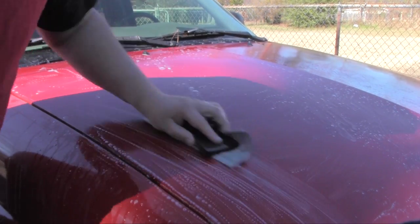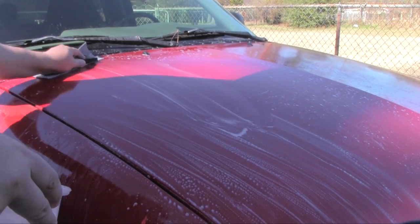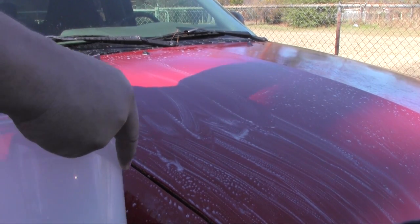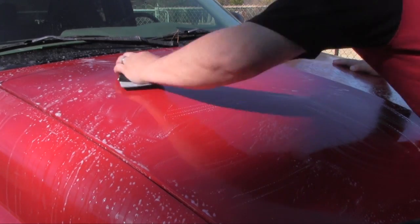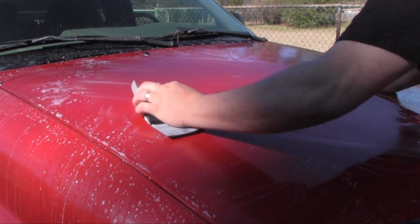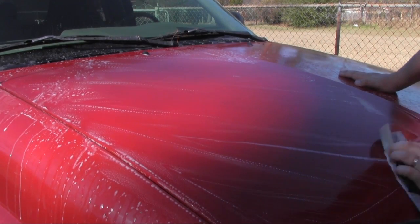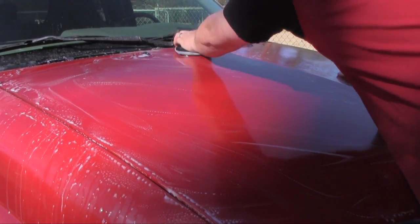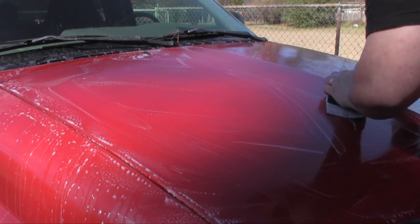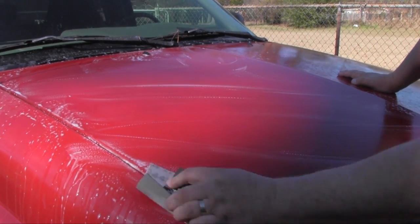Because this is such a fine grade, I'm giving it a little bit more pressure. I'm not worried so much about this 3000 grit digging in. So, I'm just going to work this for a while. When we're done, we'll wipe it all down, clean it off, and come back with the Finesse-it, and I'll show you how to use the orbital polisher.